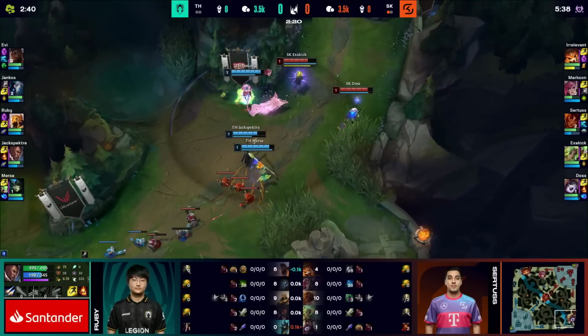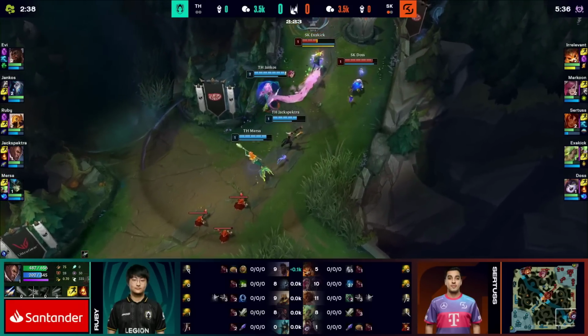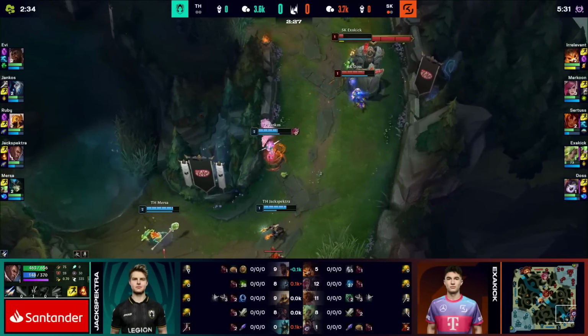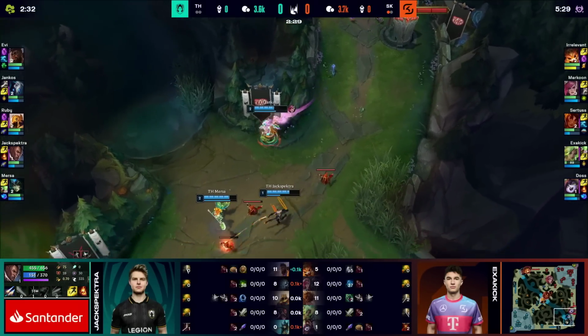Can he pull it off? Dancing in there. Auto. Big damage. Auto. Nami just kind of alley-ooping that W onto Exakick. How broken is jungle roll? Just like that, bot is lost.